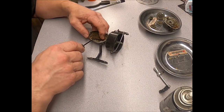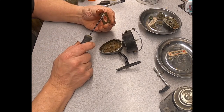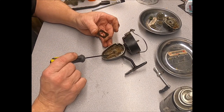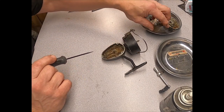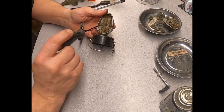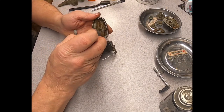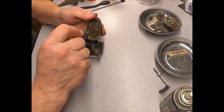Looks like this piece lifts off. It does. It's got a pin right there that goes into the axle shaft right there. So I'll set that in my parts bin. Those two screws there, I'm not sure, look like they hold that plate down. So take those two screws out.